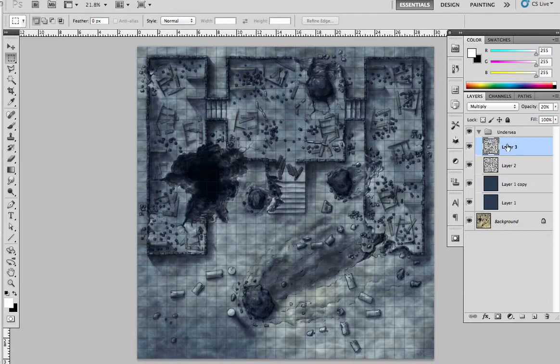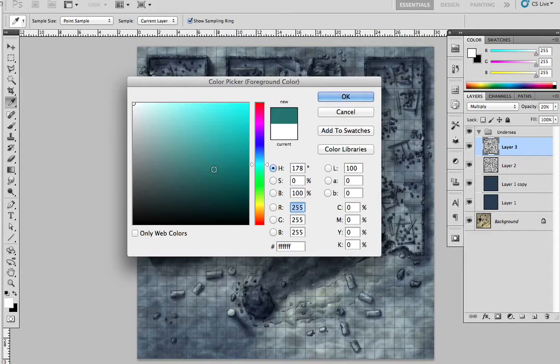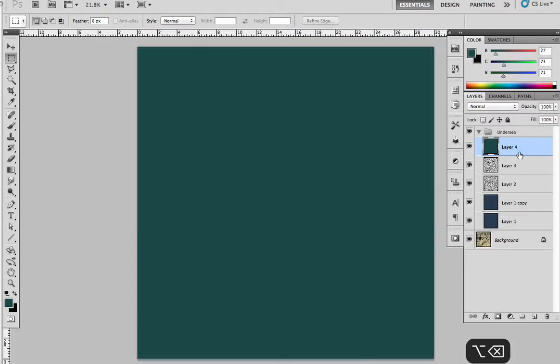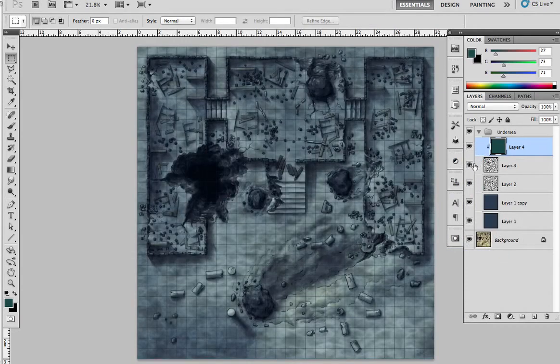Now there's one other thing you can do which is kind of cute. At the moment the colours are fairly uniform. It'd be nice to just change them up a little bit. So what I'm going to do is pick another quite nice turquoisey blue, create a new layer, fill that new layer there, and then I'm going to create a clipping mask.